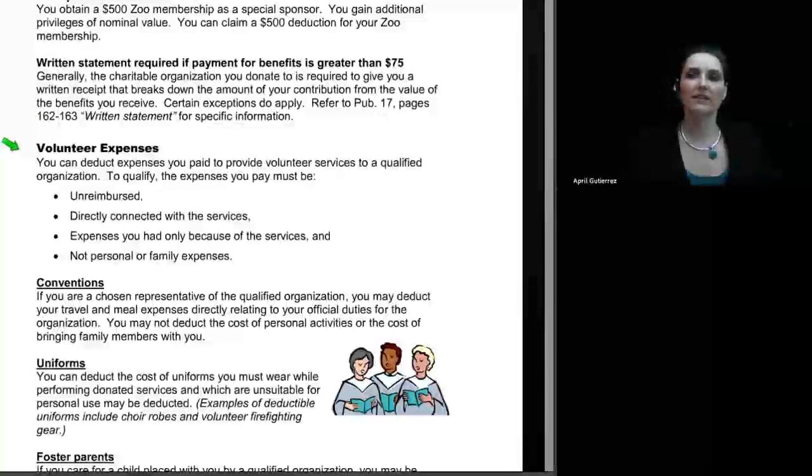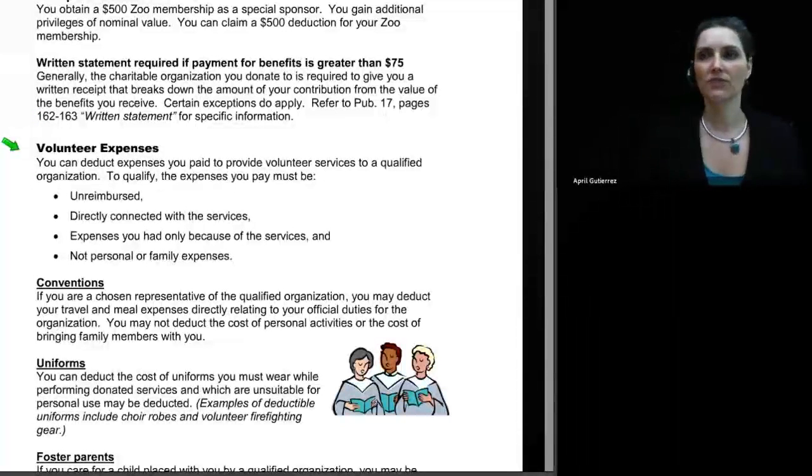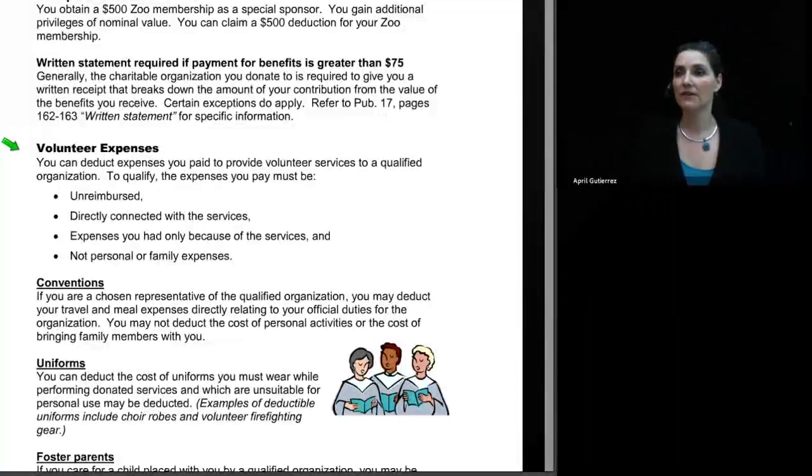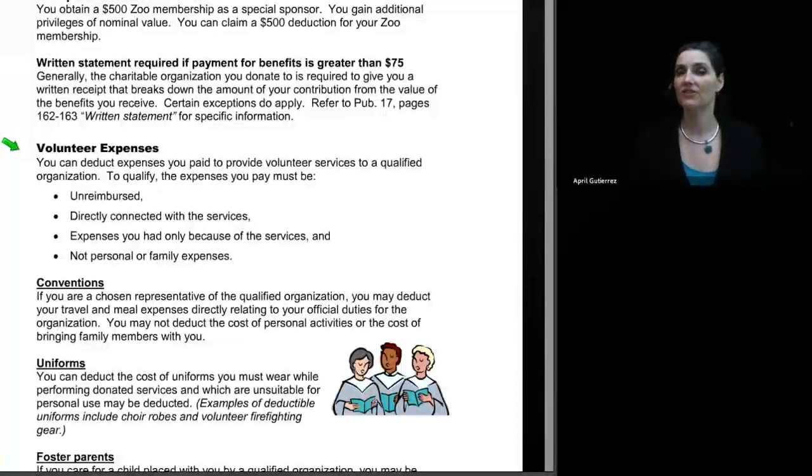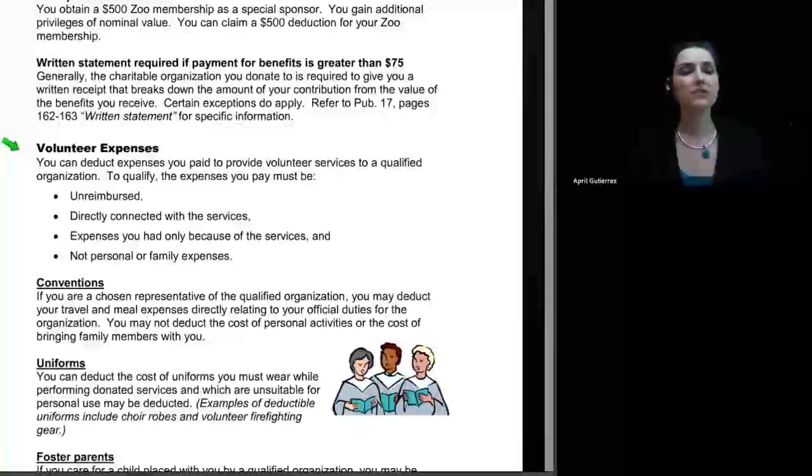Another way to look at it, see, the zoo is somewhat a little bit tricky because you really do get a clearly defined benefit when you become a member of the zoo. You get free admission for a year, and that has a value. You take your kids to the zoo, and it might cost the family $30 to get in the door. So, a value is there. However, it doesn't matter. Let's look at another one.